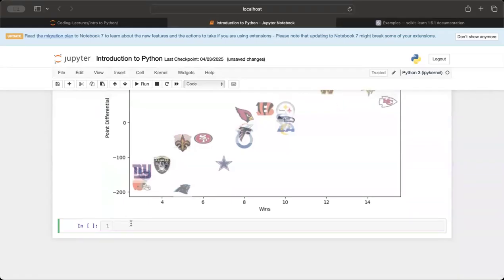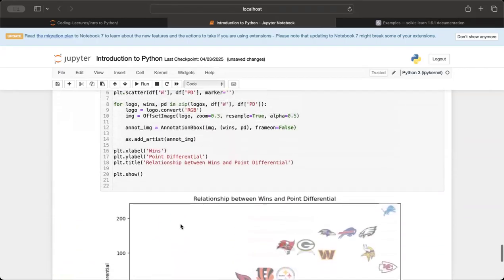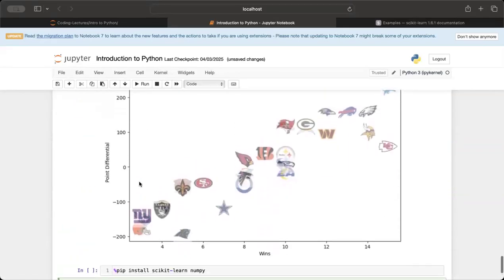Some libraries we're going to want to install are scikit-learn and then NumPy for array manipulation, because NumPy is pretty fast and awesome. All right, so we're going to build a simple linear regression model.